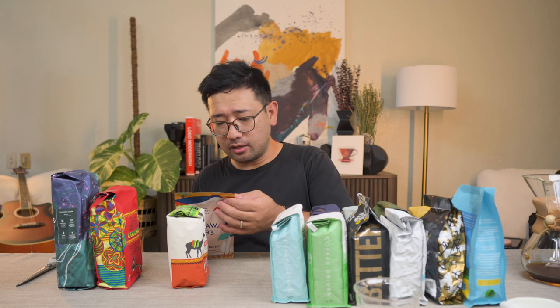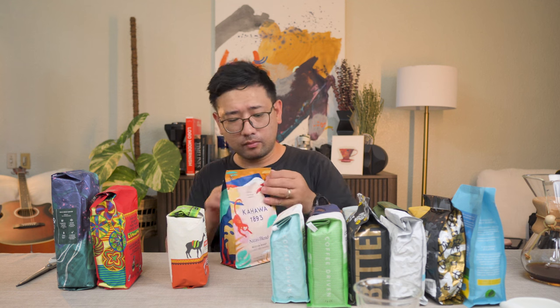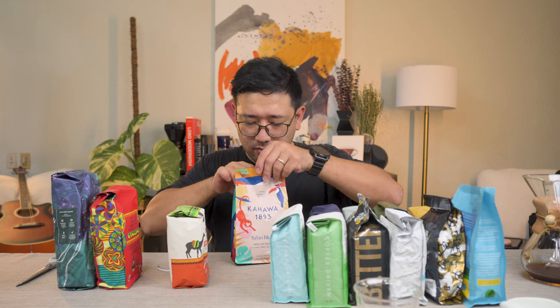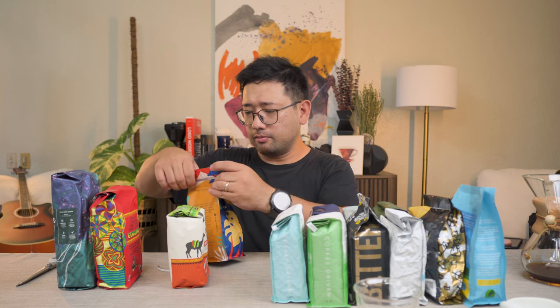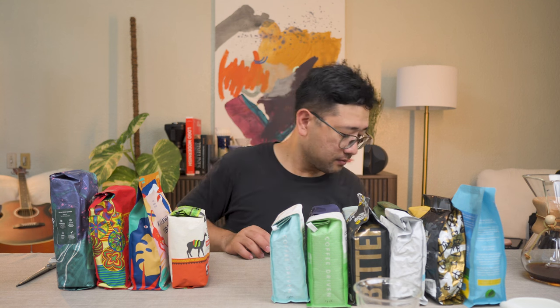I think I want to see inside if we can brew this for filter. Ah, no. Yeah, it's a bit dark. It's not medium. Well, it says here that it's a medium profile. No, it's dark. Okay, these four will go to Batangas next, this coming weekend. And then these 10 will stay with me.